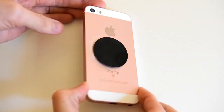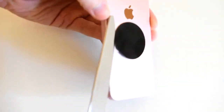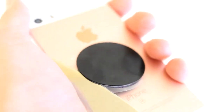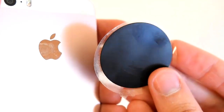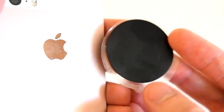When it's time to remove the magnetic mount, you won't be able to remove it by simply peeling it. I highly recommend getting a knife that's not too sharp, inserting it in between the seams, and applying pressure inward and then outward. It's quite important to put the sticker on there first, because if you don't, it won't be removable very easily and you might risk damaging the device.